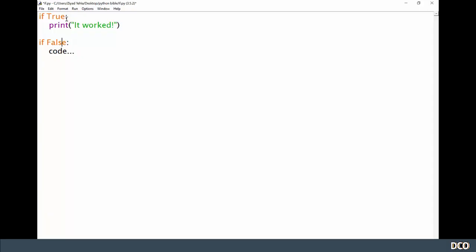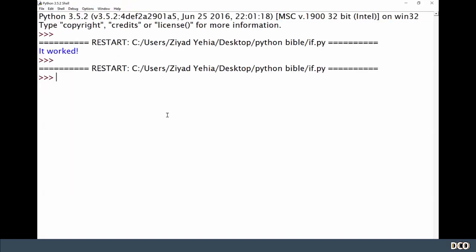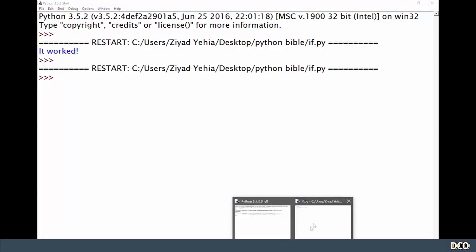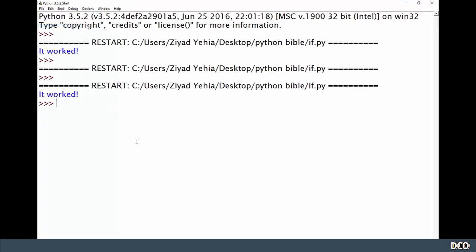If that condition gives back true, then the code inside the if statement will run. So by writing true here, it's basically just, it's got what the if statement wants. If I wrote false in there, the code won't run. So if I do this now, we see nothing happened, right? So only if this condition, whatever it is, comes back to give true, will the code work.